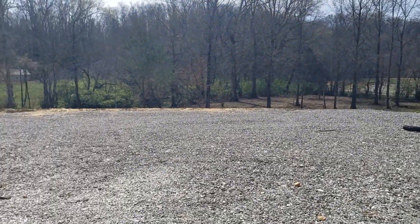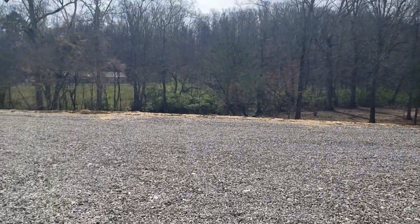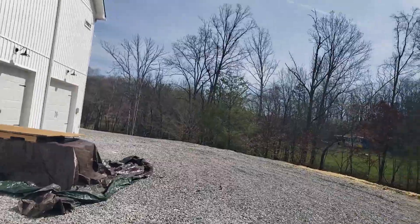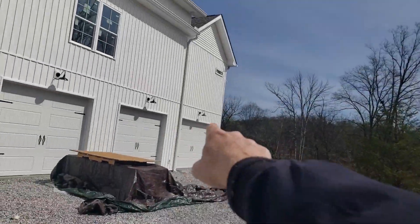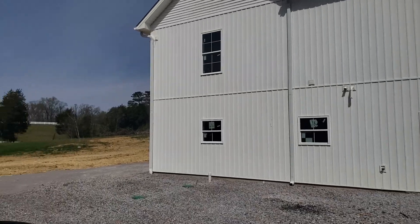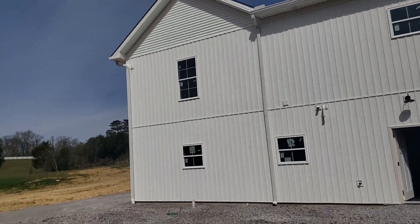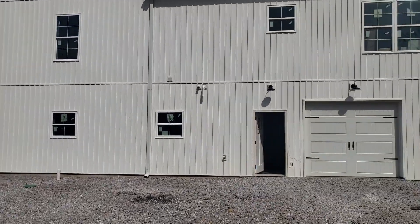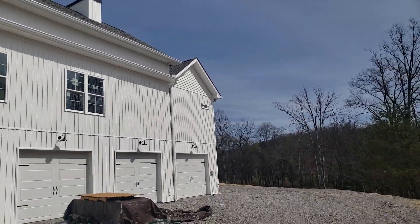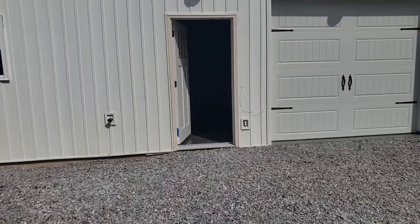Peeking out the back door — there's a nice little creek out there. They've done a lot of grading on the yard, and eventually they'll put some concrete so you can come around the side of the house and bring cars down here. This is absolutely what every man wants — a great garage. Gina and Brad have built a beautiful home. It's really close to done and it is fantastic.